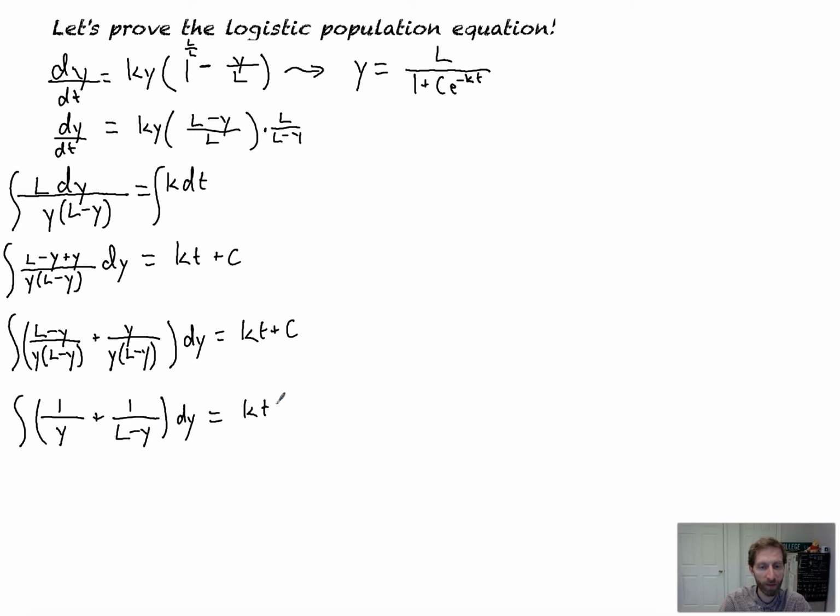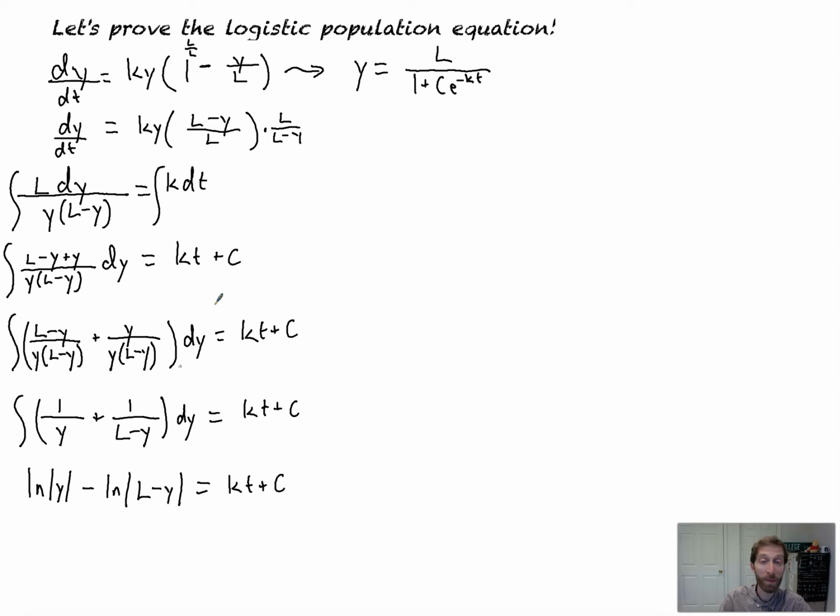Okay, then we're going to integrate. Remember, L is a constant. When you integrate 1 over y, that's not bad. That's the ln of the absolute value of y. This, be careful. You'd think it's plus, it's minus, and I'll explain why. Minus ln of the absolute value of L minus y. When you take the derivative of this, you'll get 1 over L minus y times negative 1. That negative is there so that when the times negative 1 comes out in the derivative, we end up back to the plus. And that's equal to kt plus c.